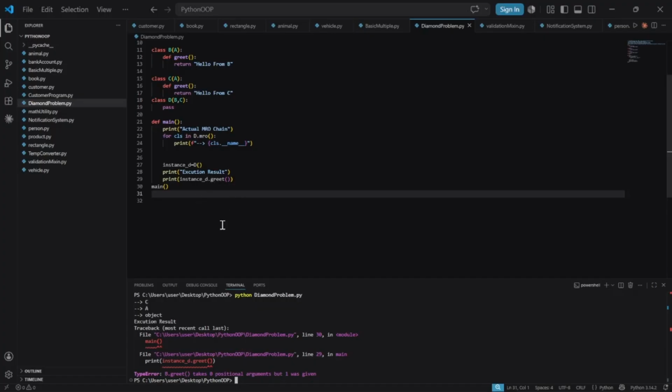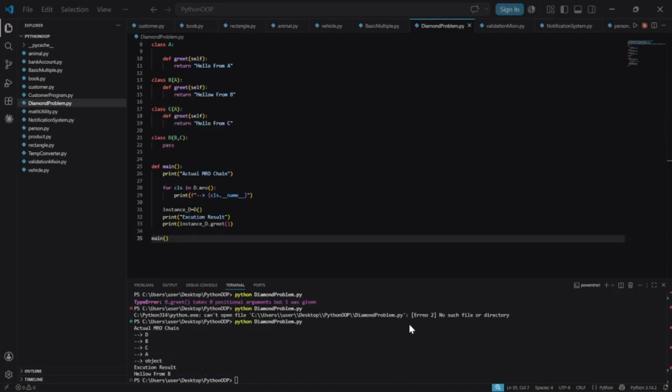What has happened here? Instance dot greet. All right, so there was an error there. So we have debugged it: zero positional arguments were expected.